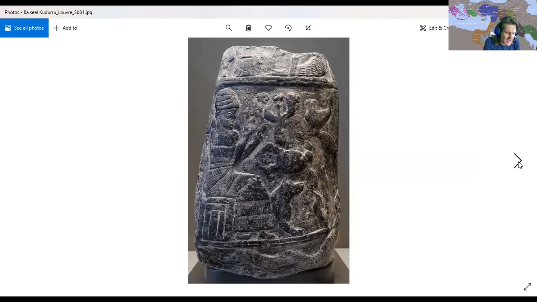Now we're just on to the Kassites. We don't say very much about the Kassites because recently we've done a lot about the Sassanids and the civilization of Ur-Summa, but I will read out what we've got. It says that this is a seal, and I think this is actually something different. This looks like a boundary marker. We'll look at the boundary marker in a minute. And there's something strange about the Kassites that we'll go into.